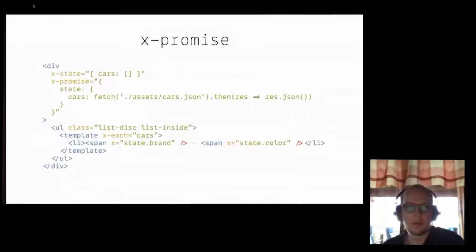It can be that I will change the syntax for X promise and make it more like a state machine, but for now it's like that. So I can give it something that resolves. Like here I give fetch, and then I can deal with the errors and the result later in my code. So eventually it's going to resolve into state, and then I display the state.